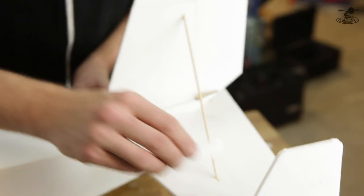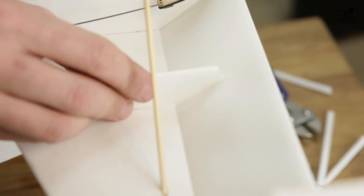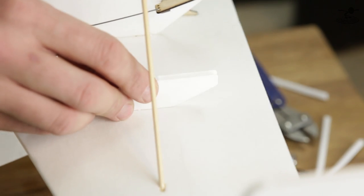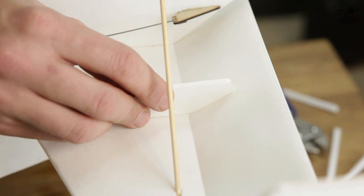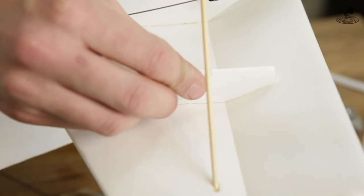The elevator is a fun one. You ready for me to break your throw gauge? Ready. I bet you it'll match the high though. Nope, a little bit higher there. Cool. So in this case, I'll show them what it should look like. A little less. There we go. In this case, your throw gauge should meet up nice and flush.